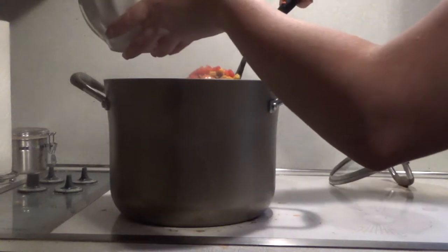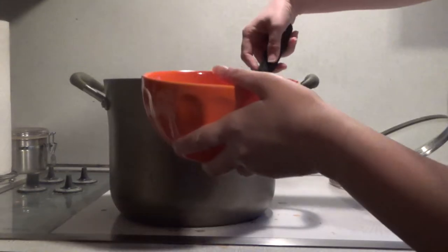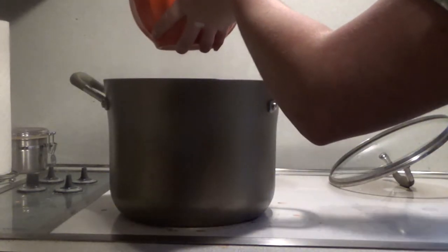I personally am a big fan of eating taco soup with tortilla chips to dip in it. This time we actually ate it with some Irish soda bread because we made this around St. Patrick's Day and the soda bread was on sale.